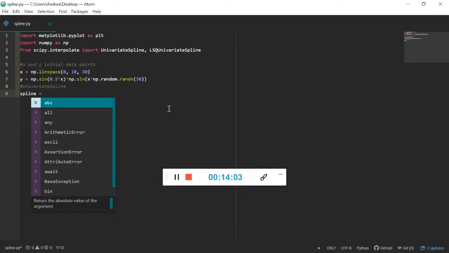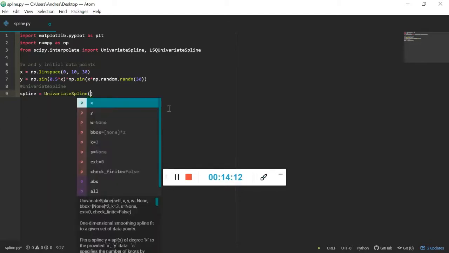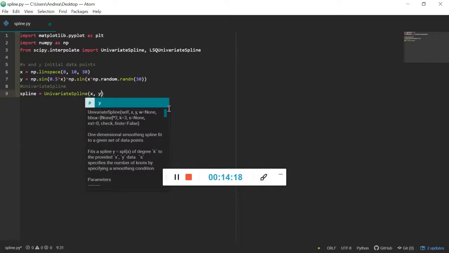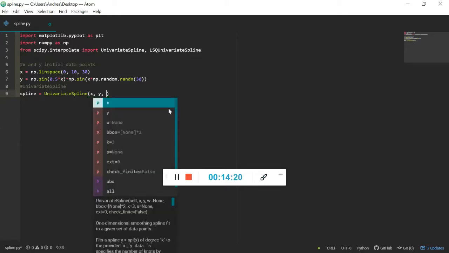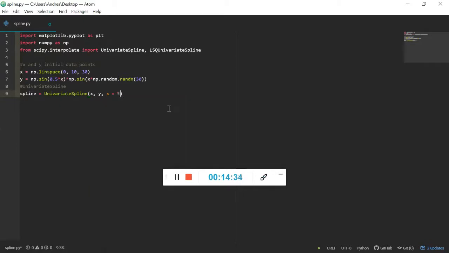It will be simpler when I type the code. So let's go with UnivariateSpline, and as I said, the mandatory inputs, x and y. I will keep the default k value, so the degree of our polynomials will be 3, while I will define the smoothing factor s equal to 5.